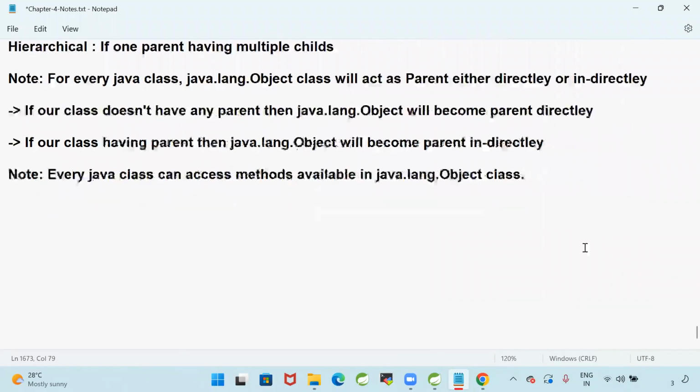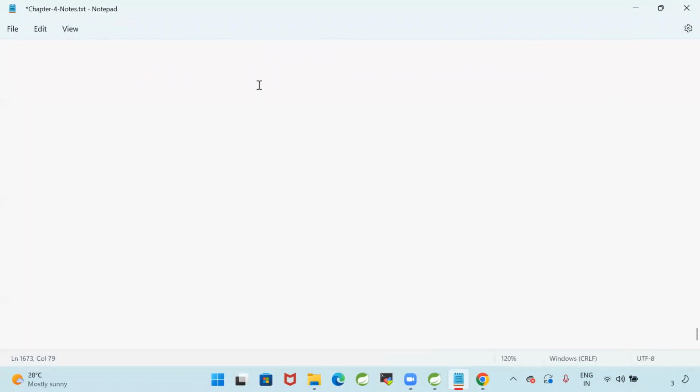All right. Now let's understand how the methods are going to execute when we have a parent and child relation. I'm taking a class with the name Parent, and writing one method, void m1.